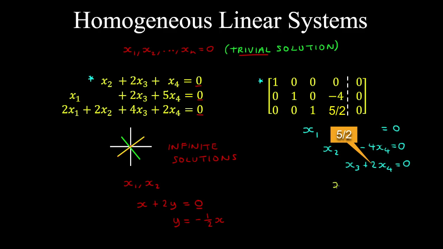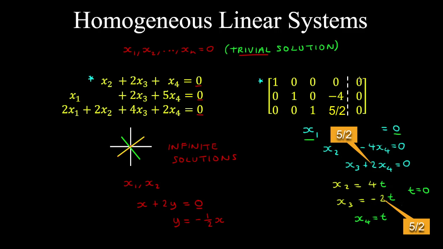So if we write the leading variables in terms of the free variable x4, and in a parametric form we have x4 is equal to the parameter t, and therefore we can express this solution parametrically. So as we can see, we have the trivial solution where t is equal to 0, and note that x1 is also 0, or infinitely many solutions for other values of the parameter t.